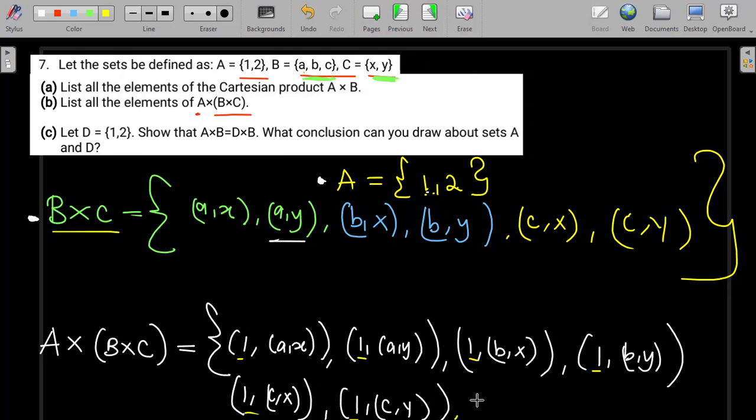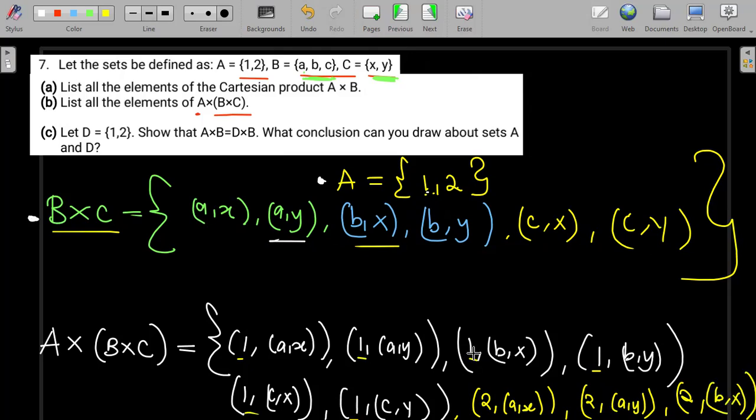Maybe I won't have enough space here, so it will be (2, (A, X)), the first pair. The second one will be (2, (A, Y)), like this. The third one will be 2 combined with this, so it will be (2, (B, X)). Okay, so I ended here, so I'll just continue somewhere here on top.